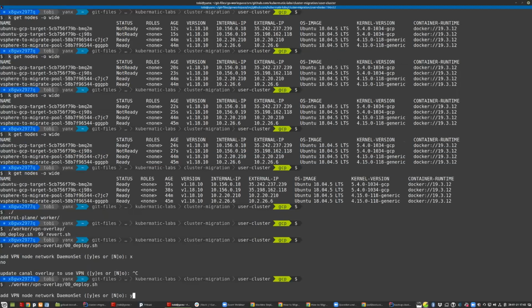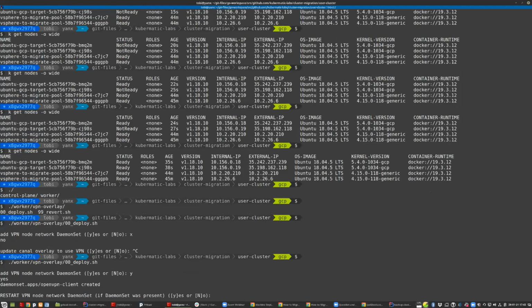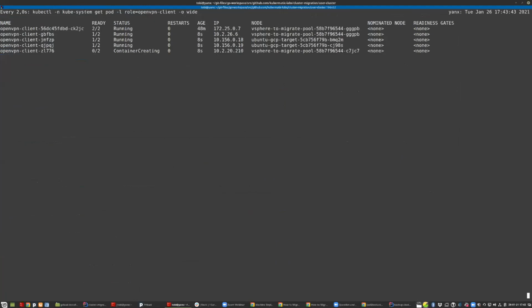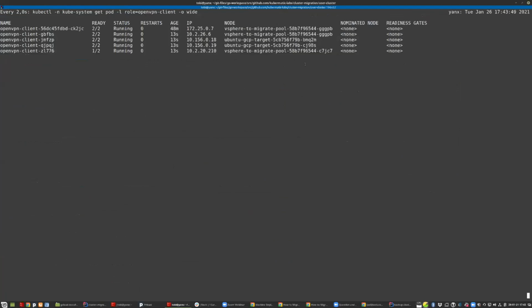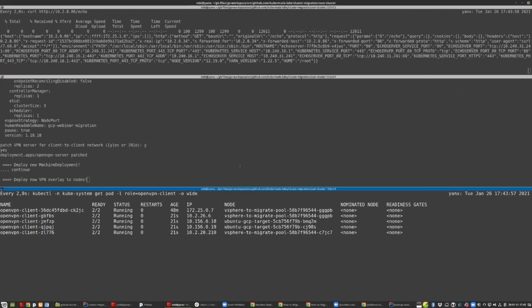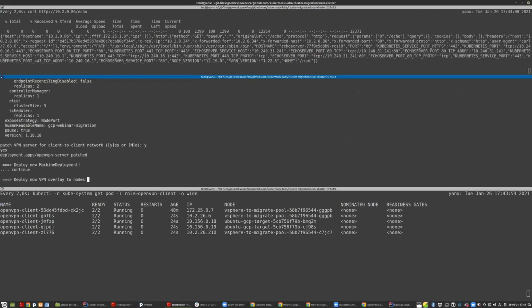And I don't want to restart it because it's the first time I apply it. We see now that we created a VPN client on every node, and they should be able to communicate with each other. To test that, we can just SSH to both nodes and see how this is running.